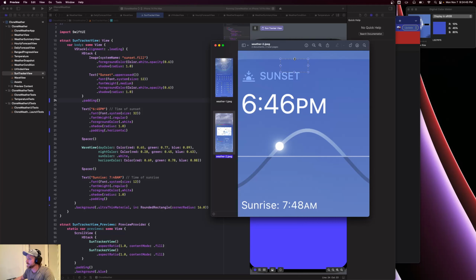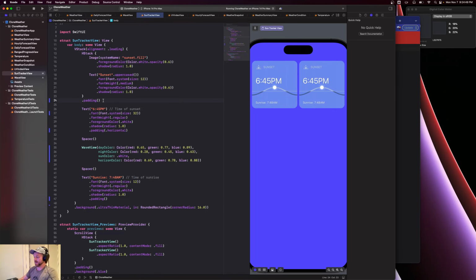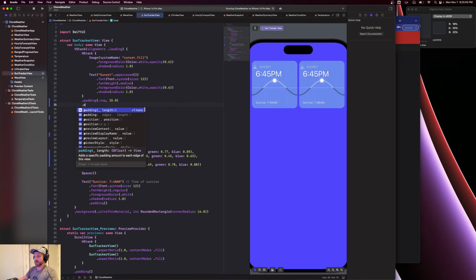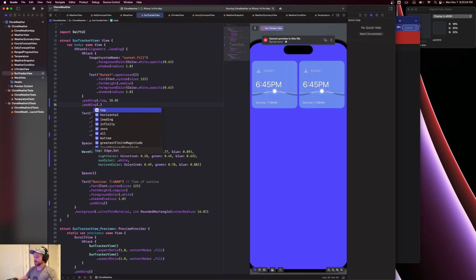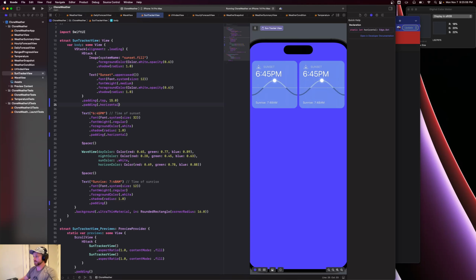That's what? 15. So let's say padding top 15. And then padding dot horizontal.